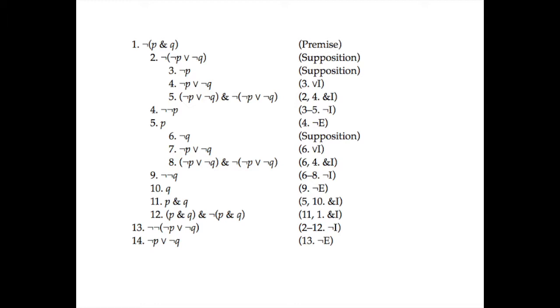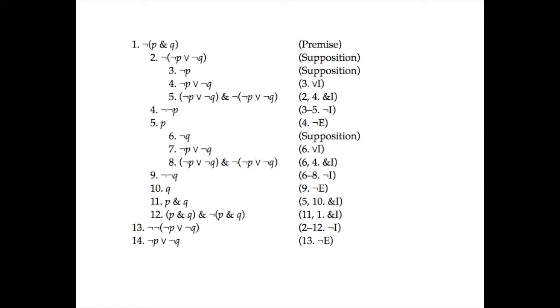That comes from 2 and 4 by and introduction. Since that's a contradiction, the supposition on line 3 is false. So line 4 says not P. And line 5, that's equivalent to P by my not elimination rule. All right, so I'm going to continue the same way I did that proof before. I'm going to assume not Q. And now on line 7, that gives me not P or not Q. Line 7 contradicts line 2. So on line 8, I write down the contradiction.